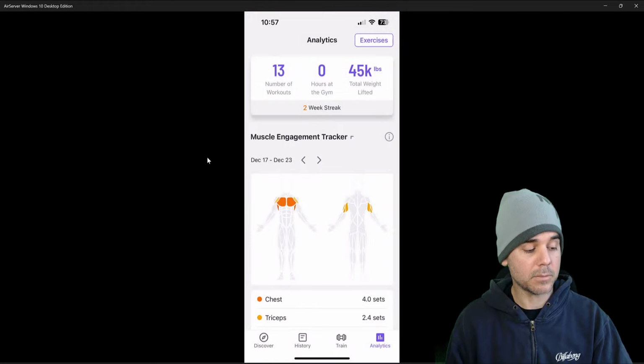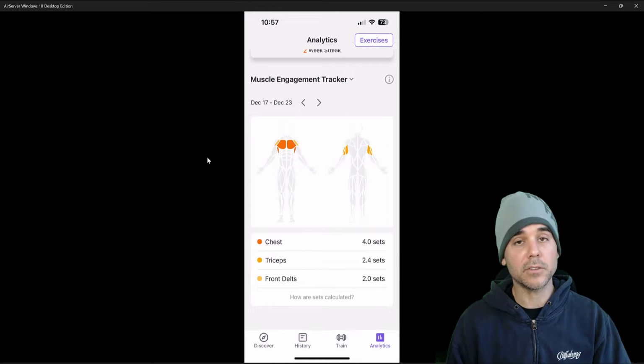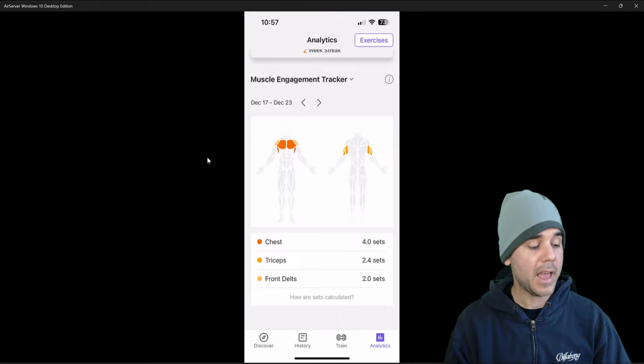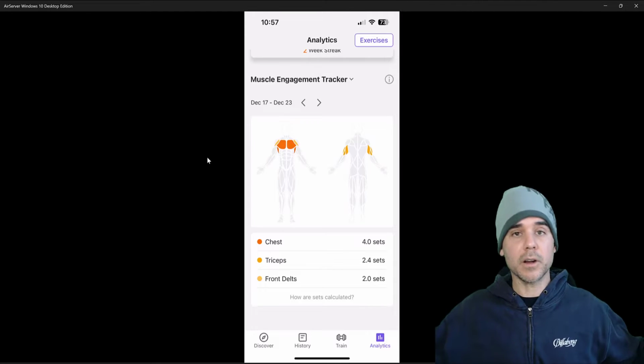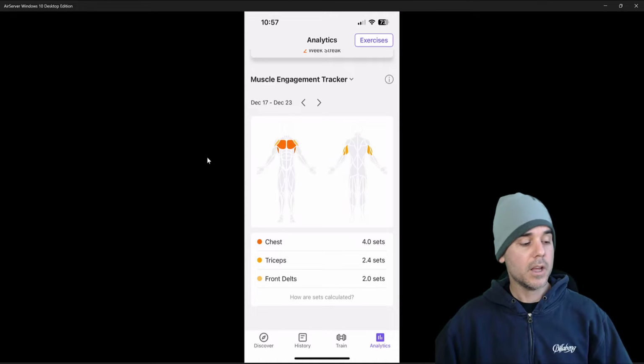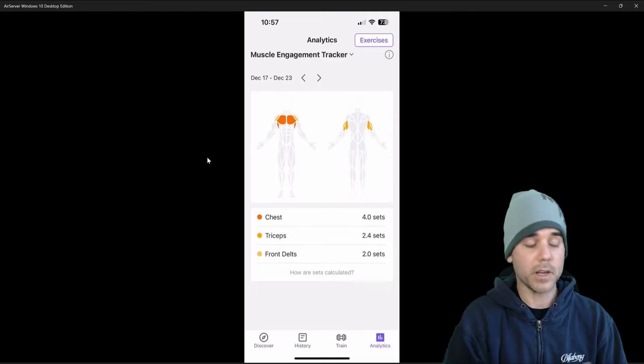So they're missing sets per week because they have it, but it's, again, the same thing. I can do the same workaround I did in Hevy, where I create a custom exercise and do that. That's my workaround for it. Okay, so that gives me sets per week in Boostcamp. So in Boostcamp, I can get sets per week if I do custom.